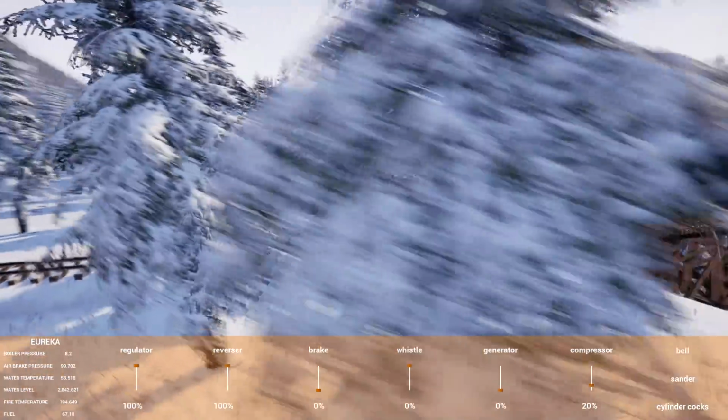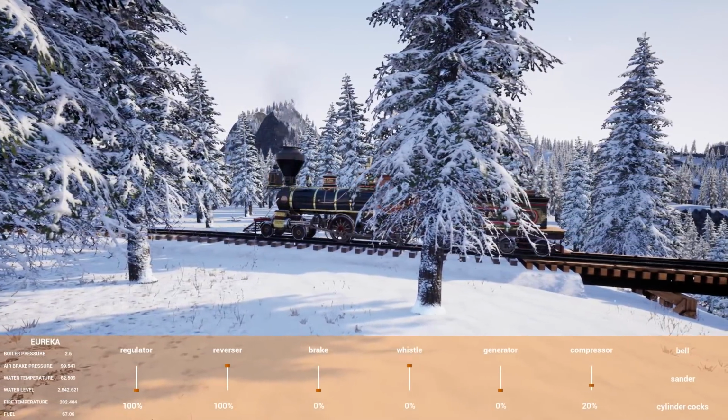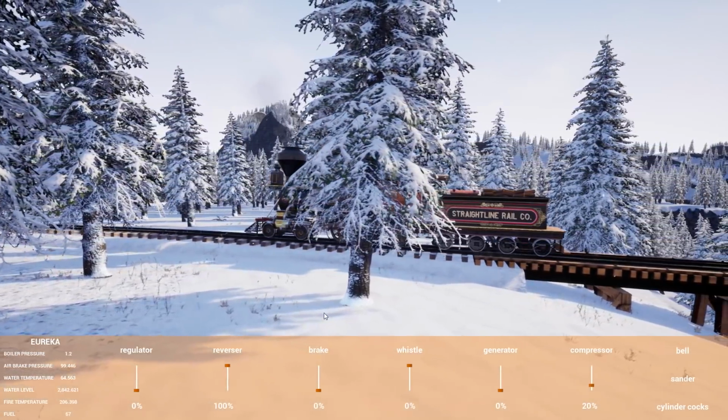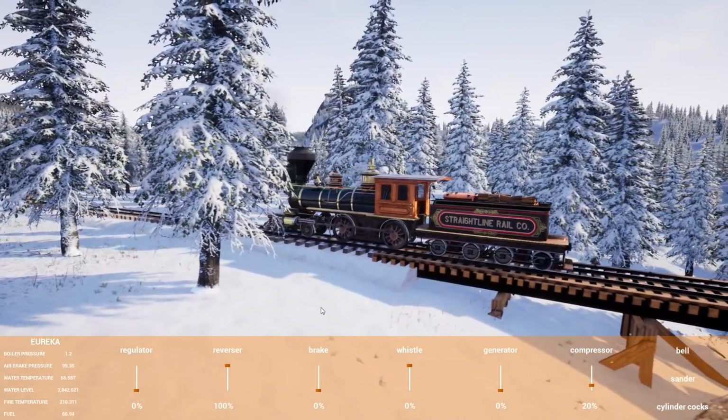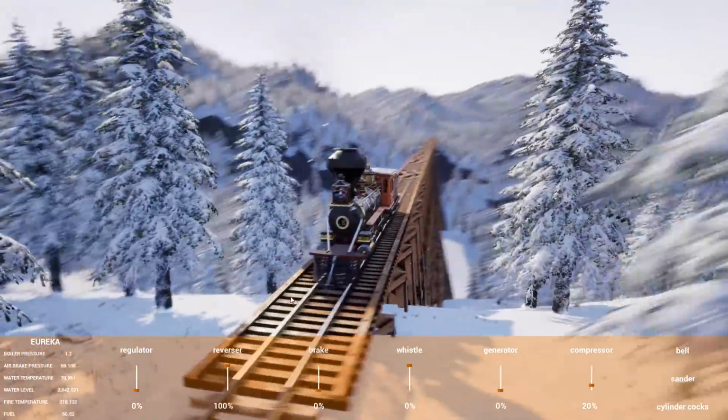We can't even make it up this 1 degree hill because we're running out of boiler pressure. Yeah, there we go. Okay. Yeah, no boiler pressure. That's amazing.